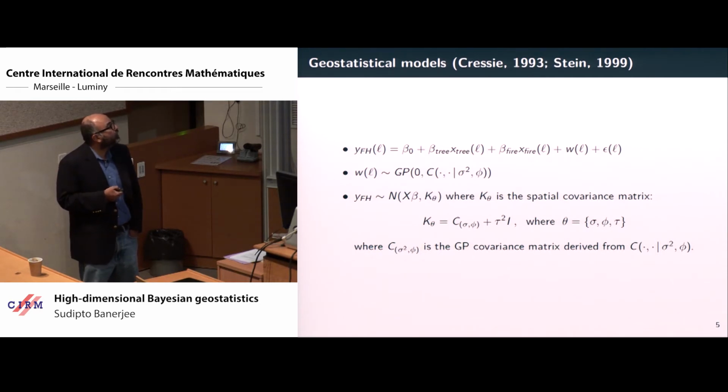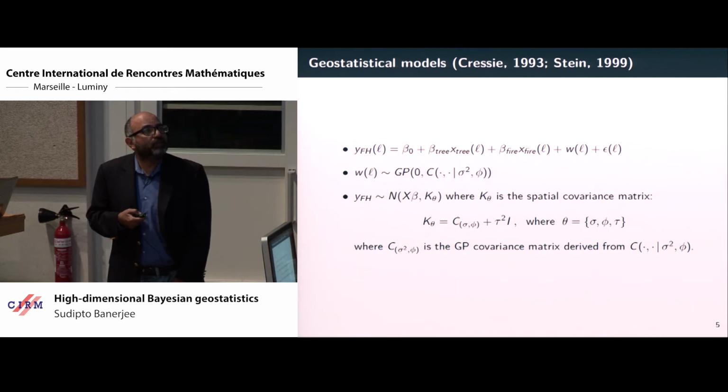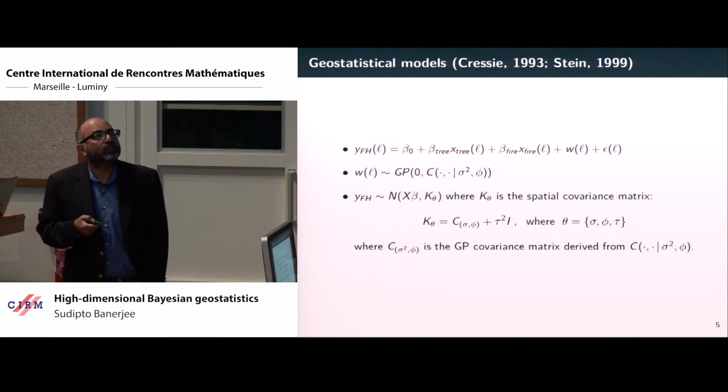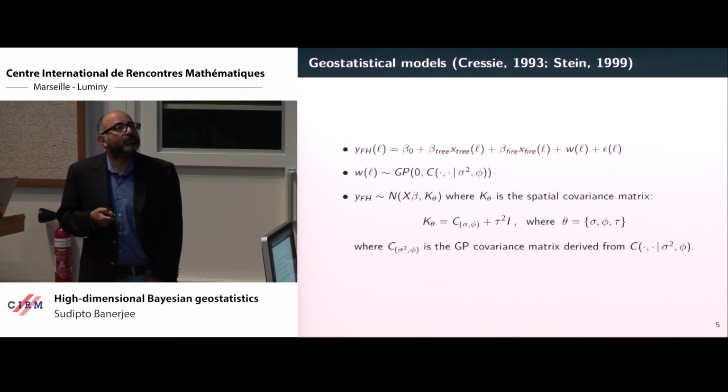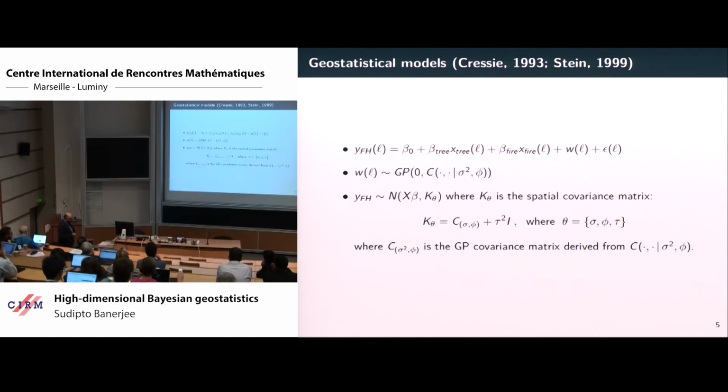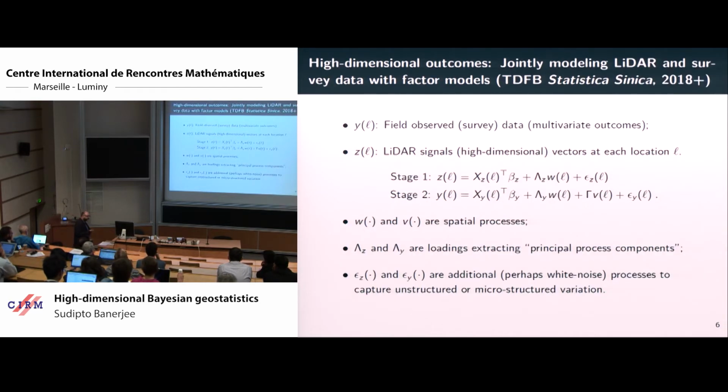And this covariance function leads to essentially a multivariate normal likelihood, which looks like a linear model with a variance-covariance matrix that is essentially a convolution of two processes: the spatial process, and then the residual process after accounting for the spatial process. If you just look at measurement error, for example, you will have a structure like this. This matrix is a sum of a covariance matrix plus what is called the nugget effect, tau squared. So that's what goes on. And of course, that is a simpler version.